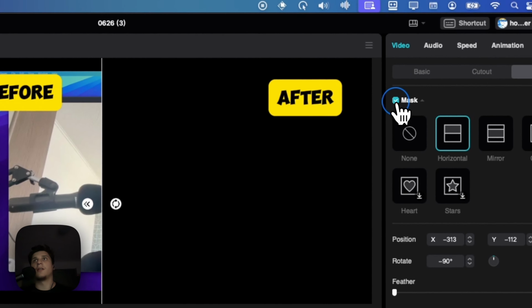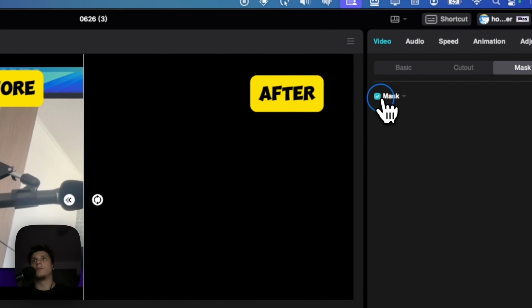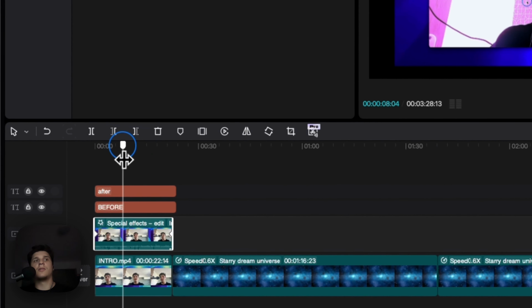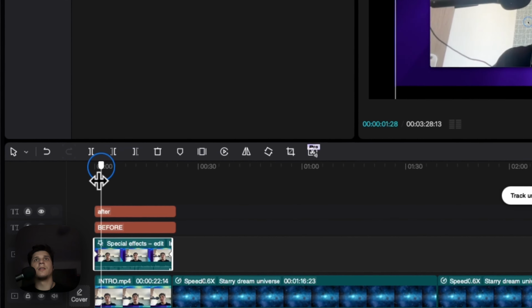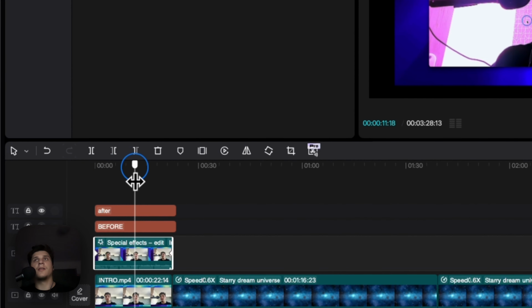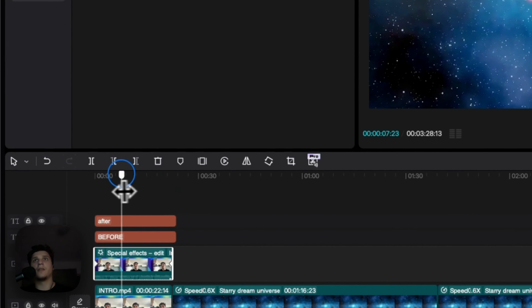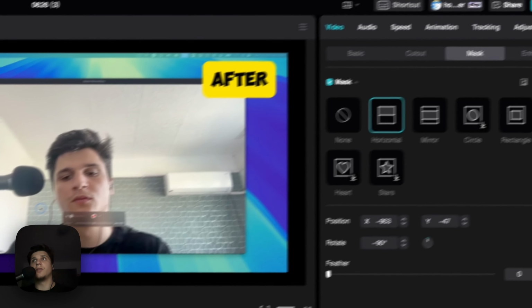So if I click now, check this, and now it moves for this video, which is, if we hide this, the one that we already created. We had this horizontal as I showed you, but as you can see, it's actually moving left and right. So how you can achieve this?